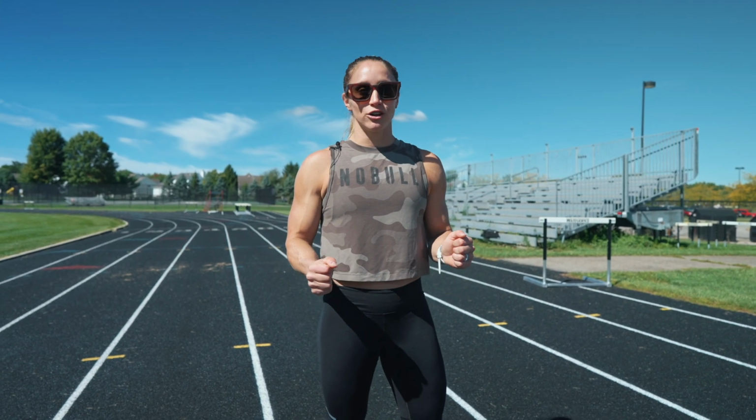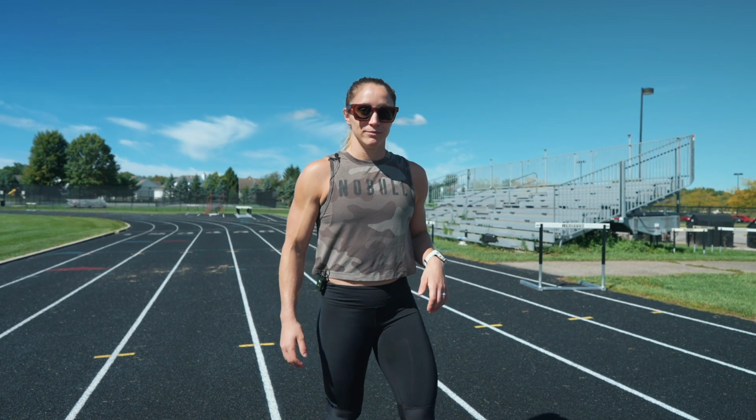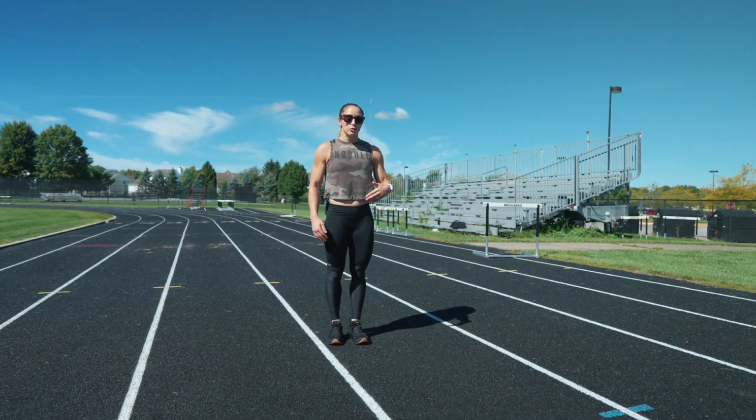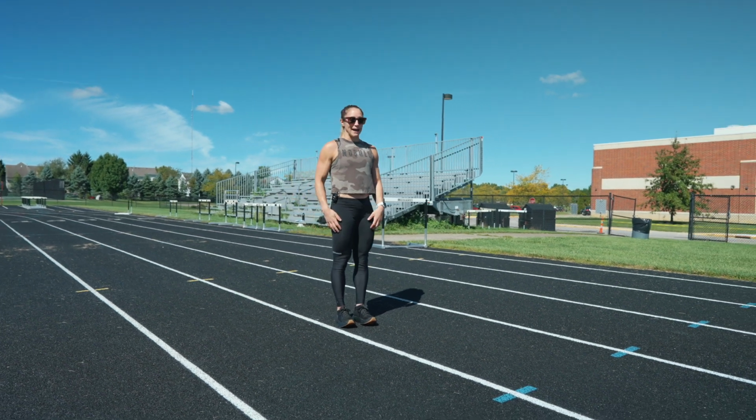It's not just about how high we lift our knees. We wanna make sure our upper body is involved as well, adding in those arm swings that we talked about earlier. So usually I just pick a distance about 10 meters or so, focusing on short, choppy steps. As my knee comes up and comes down, I pull my arm back.